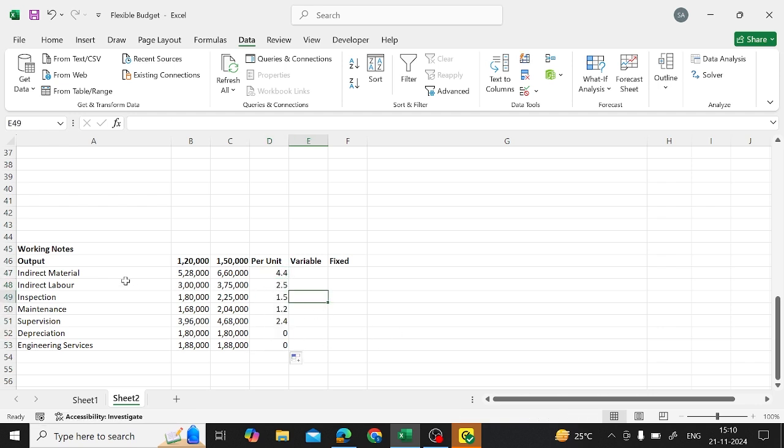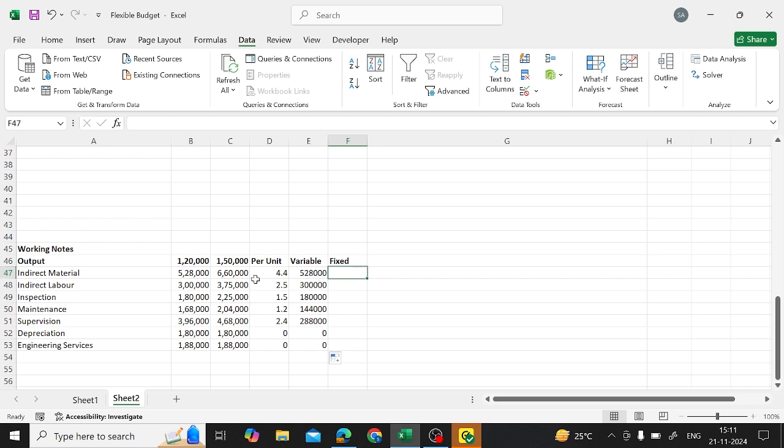Now you can see you got some variable cost per unit for these costs, but for these two costs you don't get any variable cost, so it means these two costs are the fixed ones. So how will you find out the total variable cost for any level of output, for 1,20,000 units? Multiply this by 120. If I'm finding it at 120, again I can fix it here. So this is the variable cost at 120. And now I will drag it, so I can find out the total variable cost.